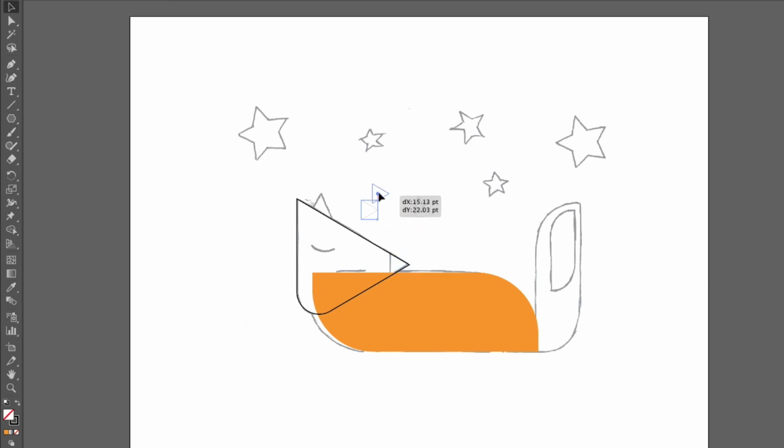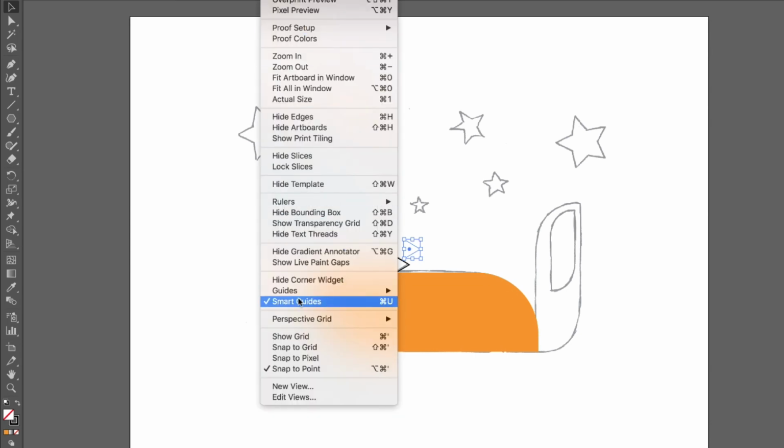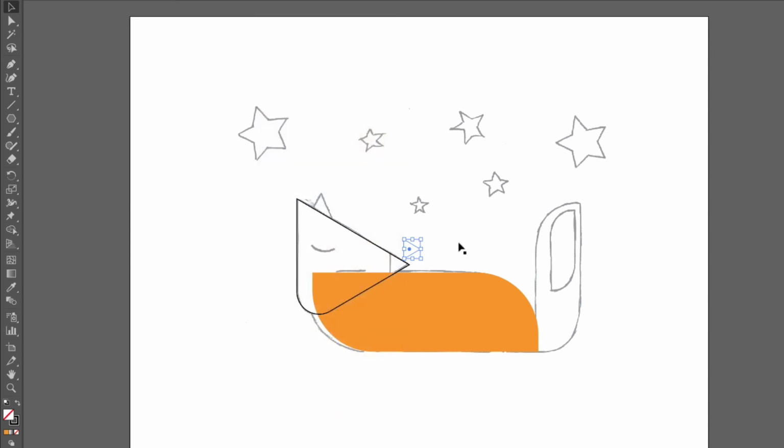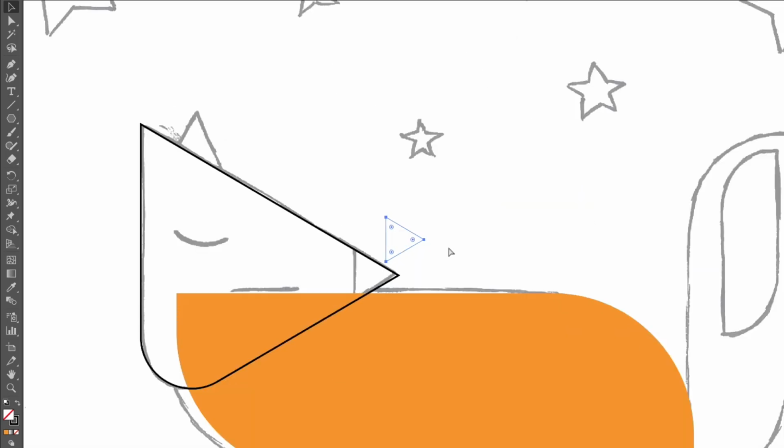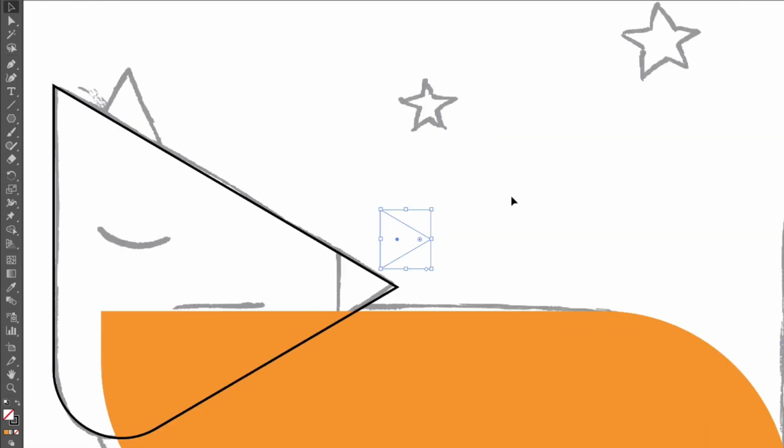Okay, so there's a couple of things we need to do when we're working. You'll notice that by default, you see these little marks that appear, you can see it says intersect and tries to line up with things all over here. So a couple of things we need to do is make sure our smart guides are on, because they're really helpful. So go to View and come down to here, make sure smart guides are ticked on. Next thing to do is just to zoom in. Okay, when you're working this far out on things this delicate, it's just really hard. It snaps to everything. So remember Command plus or Control plus on a PC gets us in nice and close.